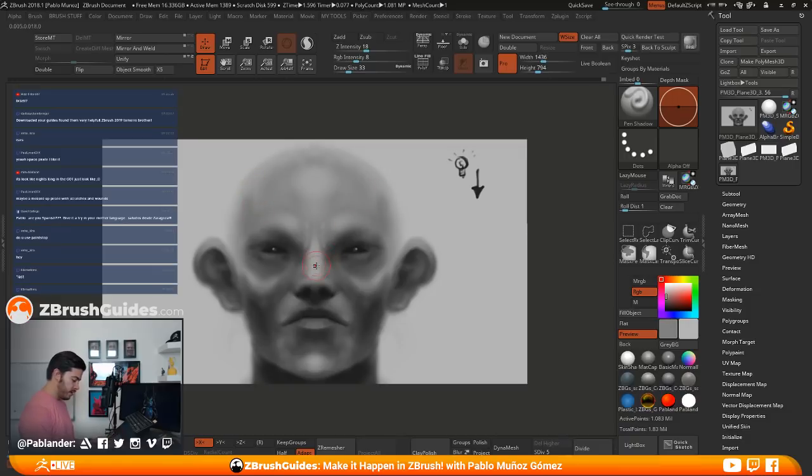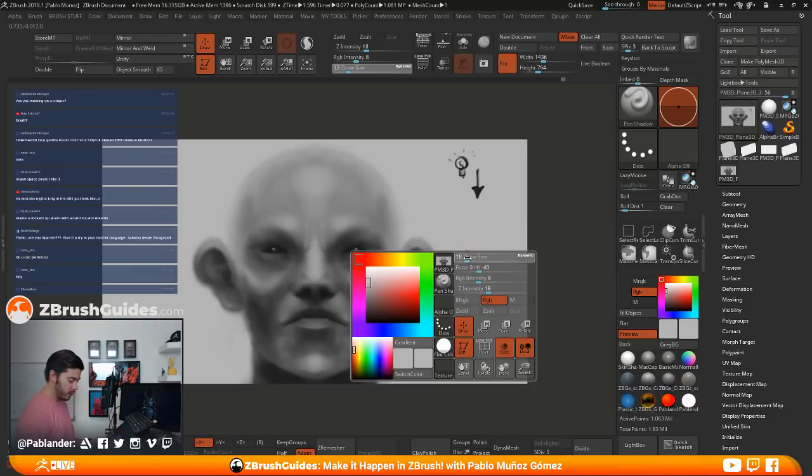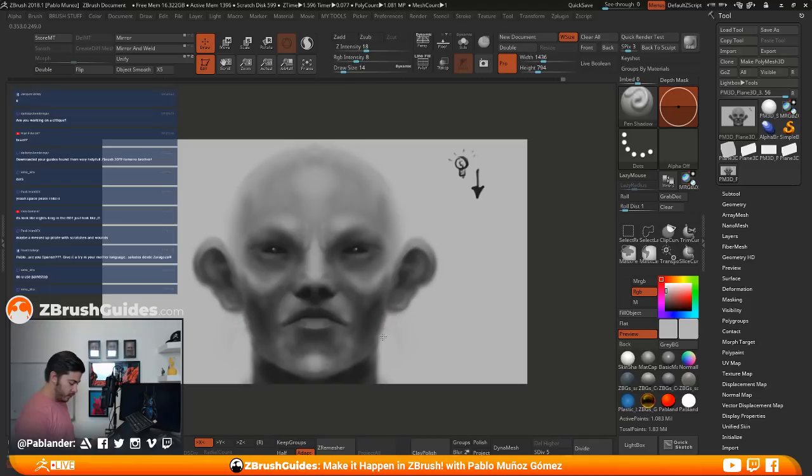I think I'll just add a bit more highlights in here so we easily recognize the shapes. It has a wide nose, or a wide general shape. So we can go with the white color and a smaller brush size, and refine this so that it doesn't look as blurry. This is something we can also do after we use the move brush, but I'm just going to do it right now.